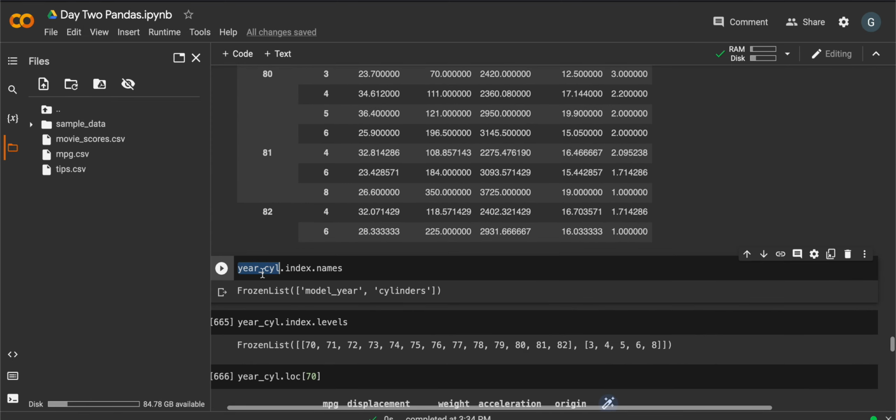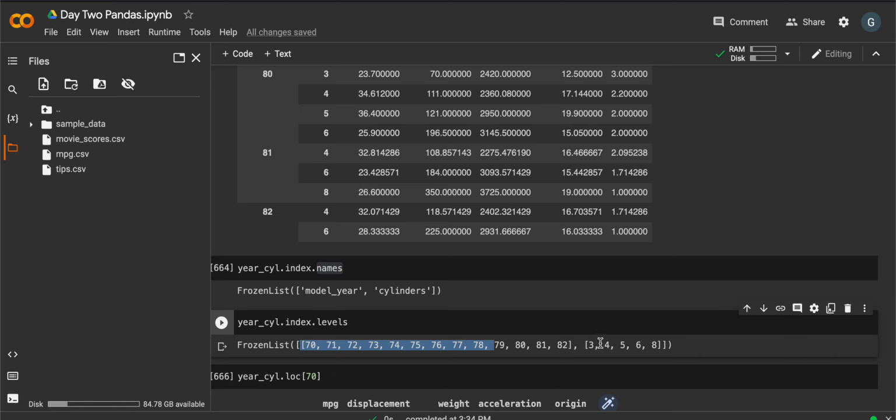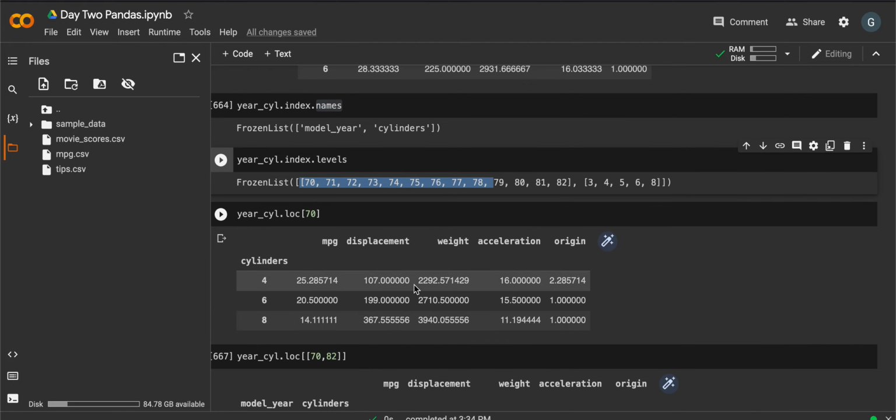So year_cycle_cylinder dot index dot names would give you model years and cylinders because we have grouped those values. Then year_cycle dot index dot levels would first print those of model years and then print those of cylinders.